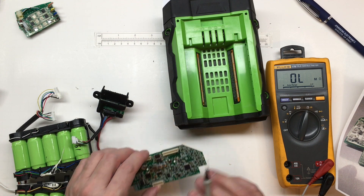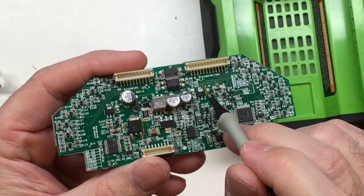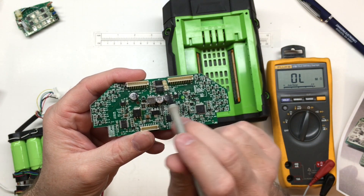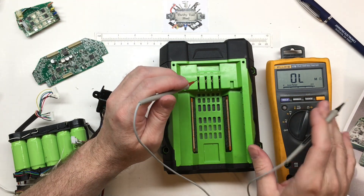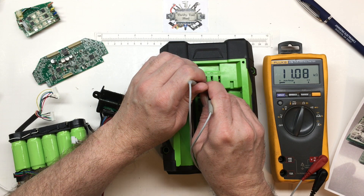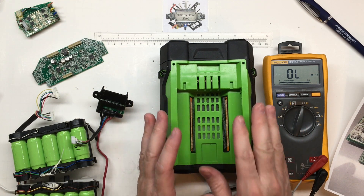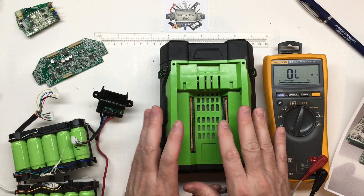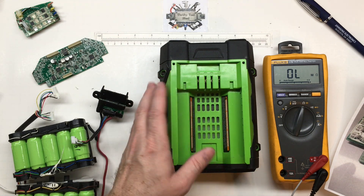One reason I figured it was an NTC was, as mentioned in previous videos, where these other NTCs tie in — we have an NTC low and NTC high. That's one reason I knew the pack also monitored each cell half with NTCs. As a practical takeaway: you can take a pack without even opening it up and, being careful, measure between the negative and the T terminal — you will see around 10k ohms. One of these was out in the garage so temperatures may differ slightly, but somewhere around 10 to 13k is typically what I read at ambient temperature, around 70 degrees Fahrenheit, just sitting there not under load.